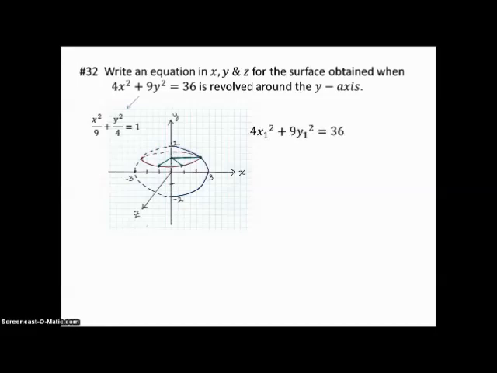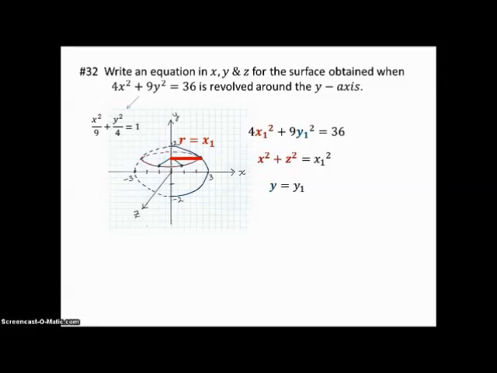So here we have the equation for the curve using x1 and y1, because I'm going to preserve the actual x, y, and z for the surface. And the radius this time is always going to be x1. It's always going to be the value of x on that curve. And the circle is, x and z are varying on that circle, but y is staying the same. So the equation of the circle is x squared plus z squared equals x1 squared. And y and y1 are going to be the same.